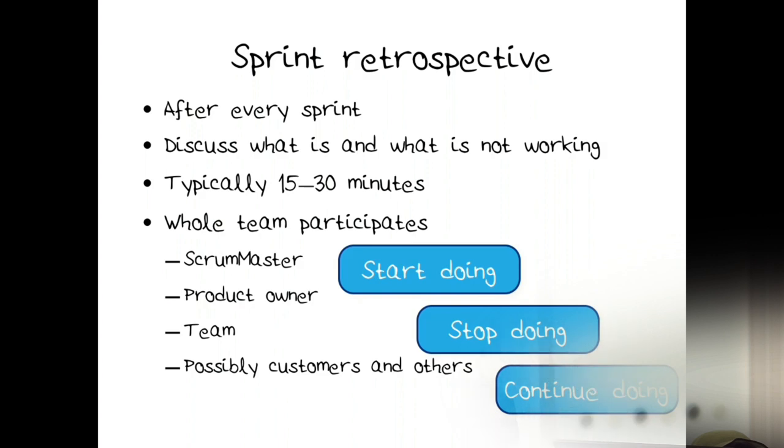The interesting thing with the retrospective is that it's an expression of humility in the process itself. Because we're saying here that we embrace change. We don't know everything. And this is telling us that we don't even know how we're going to do the work, how we're going to work together. So we say that we're willing to learn how to work better together. We don't get it right from the beginning. So it's really the embracing of change, in a way, in the process itself, on a meta level.